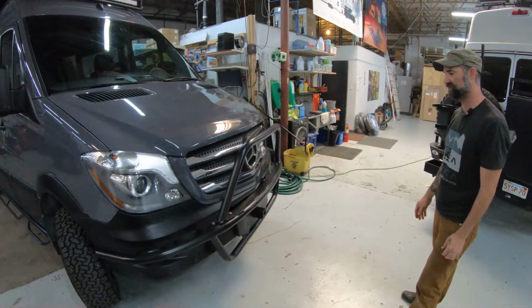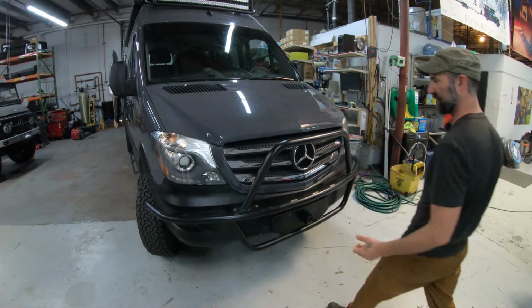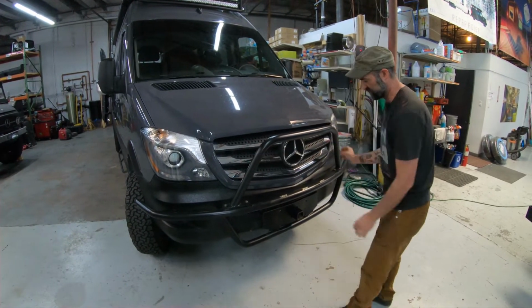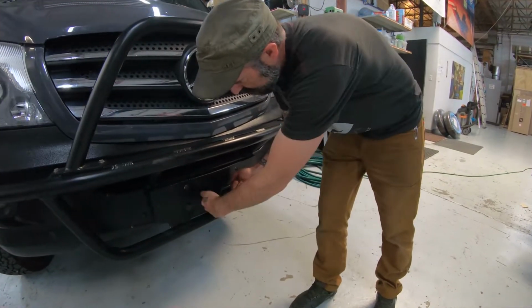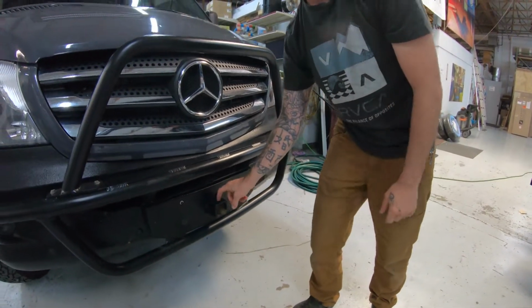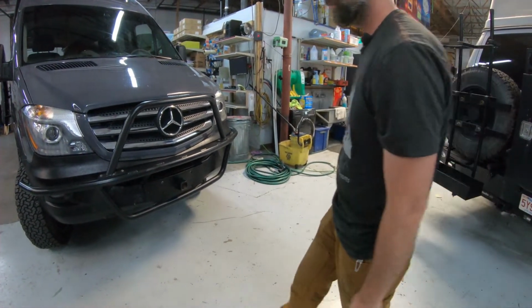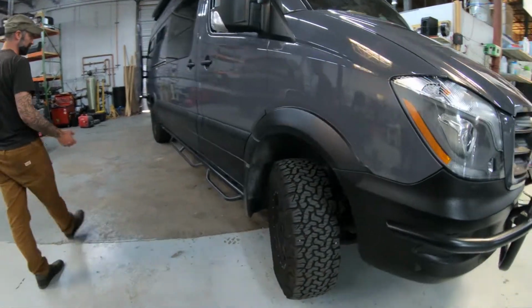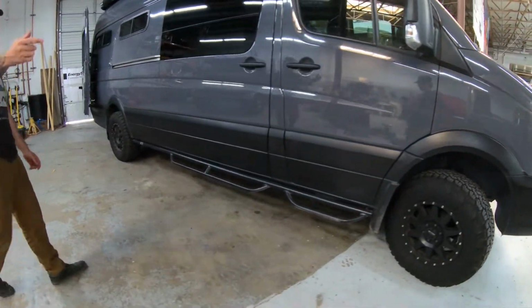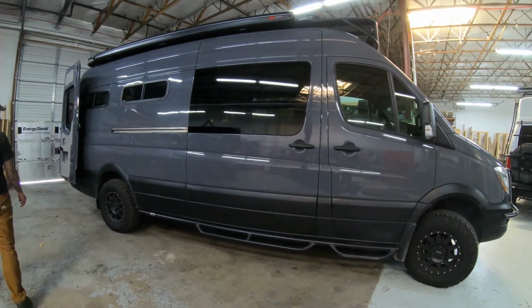On the front, if you do need to be pulled out from the front, do not grab onto the bars. We do have a recovery piece that will slip in here. There's a pin that latches it on, and that's going to be how somebody with a bigger truck than this gets you out. This is a 4-wheel drive capable truck with traction mats, so that's kind of a last resort right there. So that kind of covers the outside.